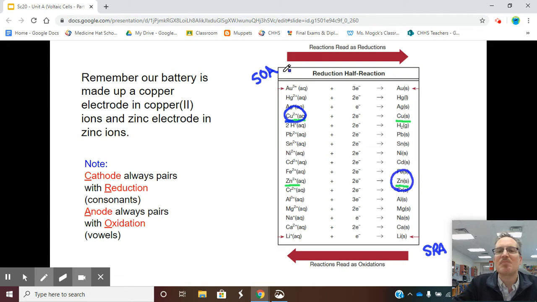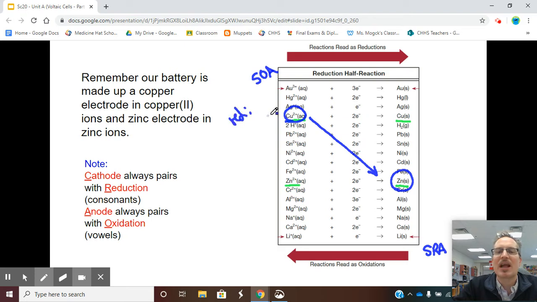Now you'll notice that if I pick my strongest oxidizing agent and my strongest reducing agent, this will always be spontaneous. Because remember, this is a battery. When I go to use this, the chemicals in here will automatically cause there to be electricity. So this has to be a spontaneous reaction. There is no purpose grabbing a battery if it doesn't do anything. So it's got to be a downhill reaction. It's got to work.